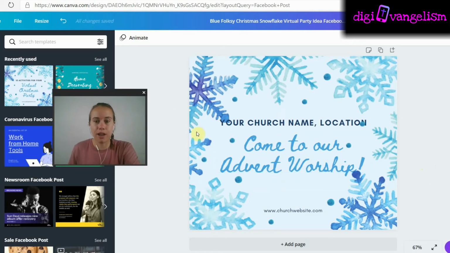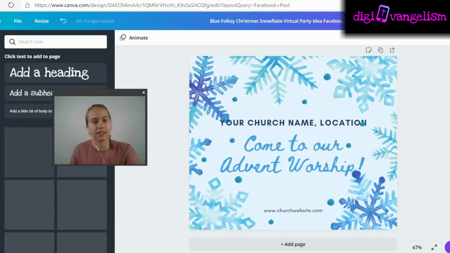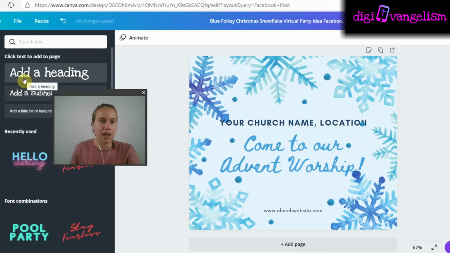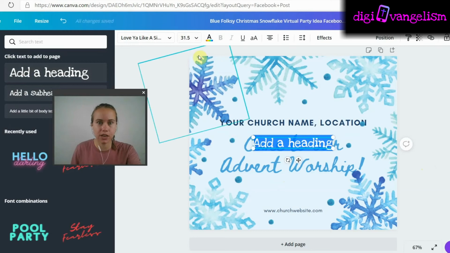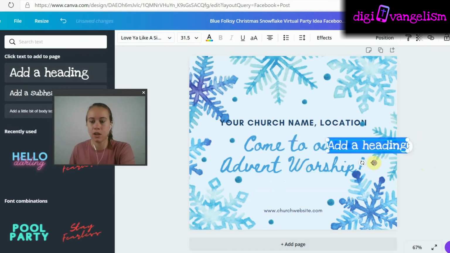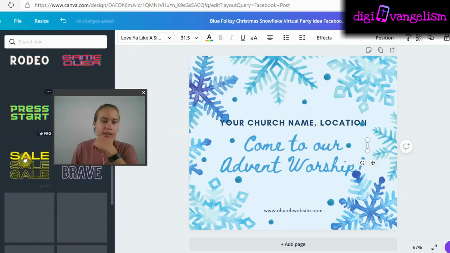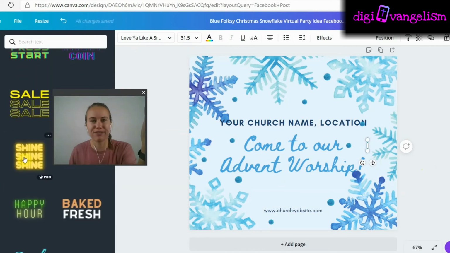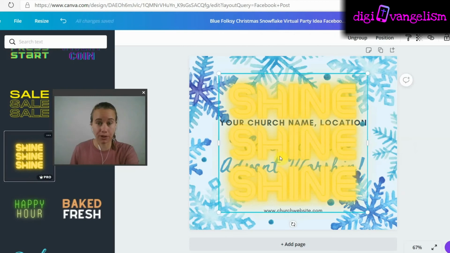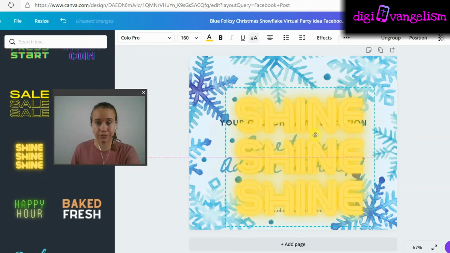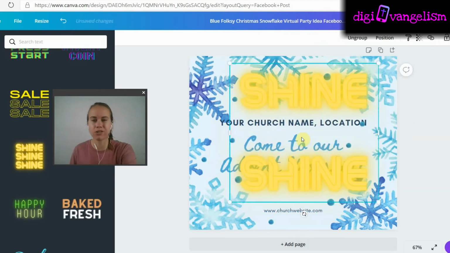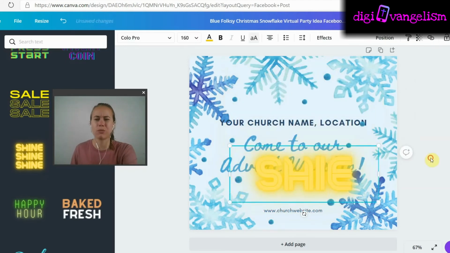I'm not going to go through that all now, but let me show you how to add text. So over here on the left-hand side is the text. You can add plain text and then change font, size, coloring, all that good stuff that you know and love already. Or you can find a really cool font template if that's what you're into. And some of it will say Pro here, in which case we do have a Pro account, so that's popping up for us, but not for you. Or if it does pop up, it might have a watermark. So just look out for that because you don't want to be putting watermark stuff on.